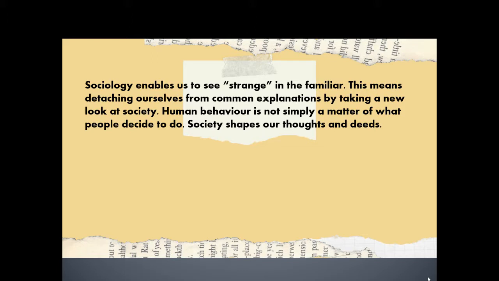Sociology enables us to see the strange in the familiar. There is this what we call radical or different, but it is familiar to everybody. This means detaching ourselves from common explanations by taking a new look at society. I mean, human behavior is not simply a matter of what people decide to do. Society itself shapes our thoughts and deeds because we are living in our environment, living with the people around us.